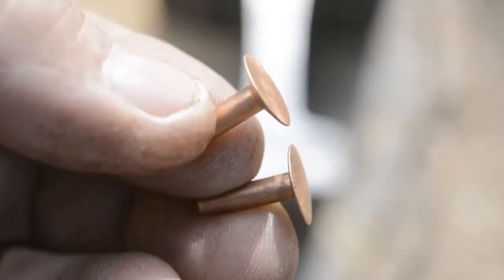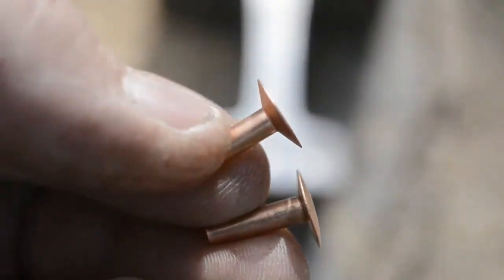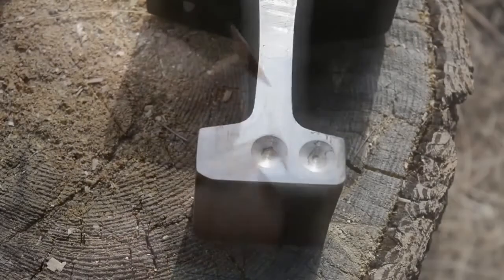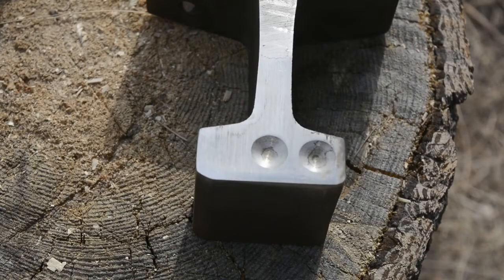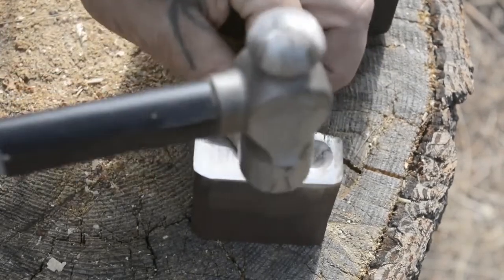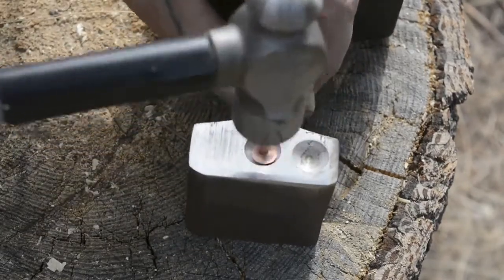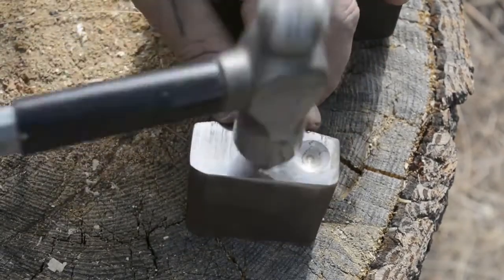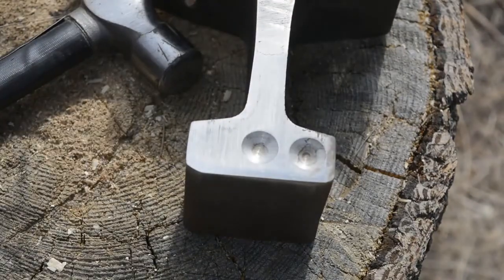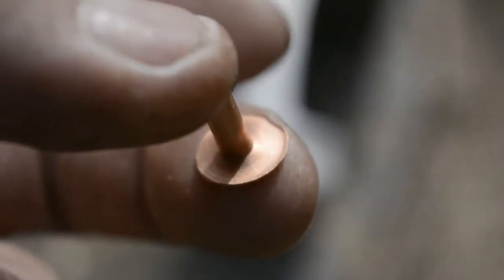So here's a tip. If you pre-curl your rivet heads prior to using them, you'll get a better fit on the inside and less of an edge to snag. And you do that by creating a divoted face in whatever you're using as an anvil. Put your rivet head in and preset it. Now it has a curve that will bite into the leather on the backside.